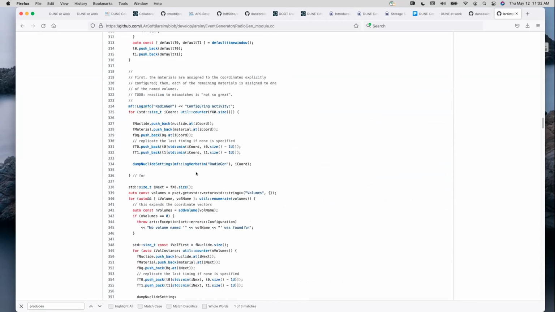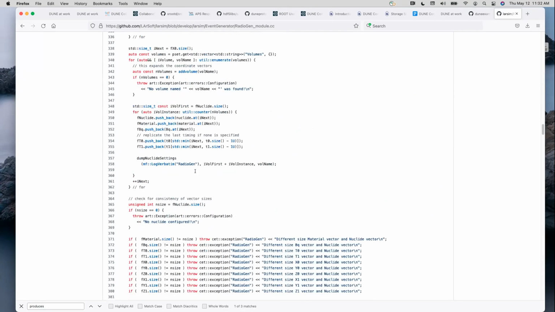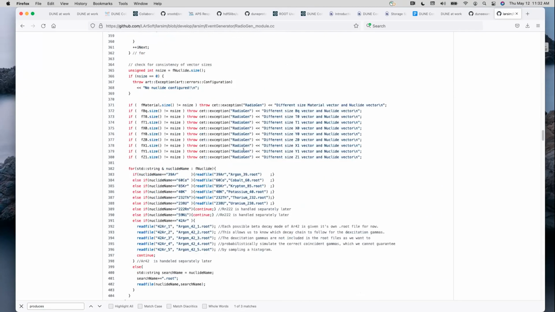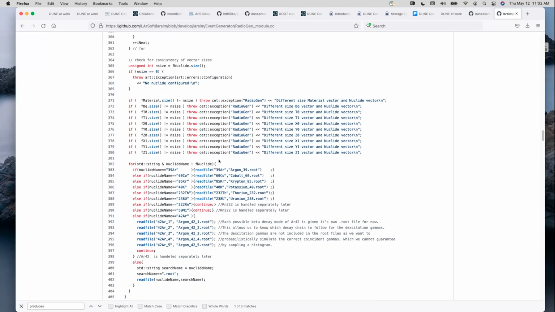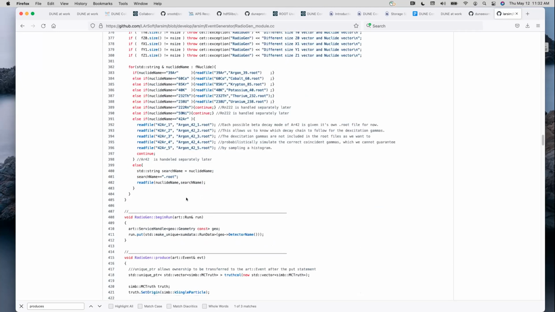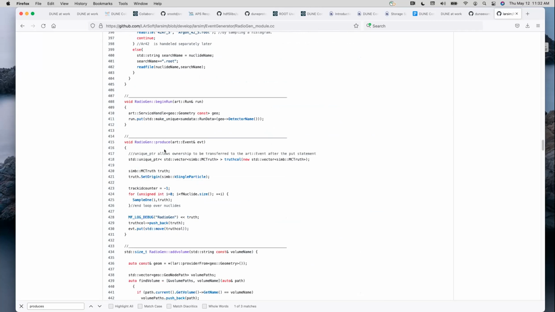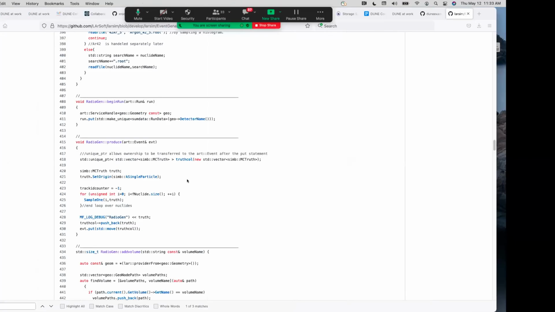The constructor reads in the configuration to see which nuclide it needs to simulate and what volume it needs to simulate it in. Then the actual produce method calls other methods like the sample method to actually generate the MC truth for the particular nuclide being generated. So that's an example producer module.